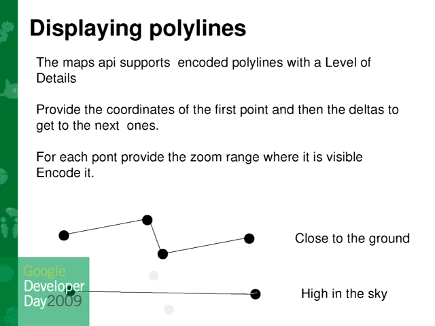And for each point, you can say, show that point for this group of zoom levels, which means that if I'm really high, there's no point in making 20 points around one corner, because I won't see it. So I would keep just the straight line if I'm high in the sky, and if I'm close in the ground, I will get more details. So that's embedded in what we call encoded polylines. It has been there for a while. It's quite complicated to automate because you have to encode everything in a really short, condensed way, but it's really faster than using the standard polylines, if your polyline is big, of course.